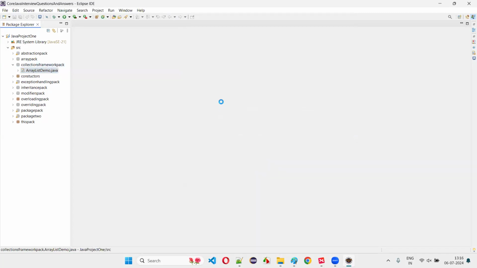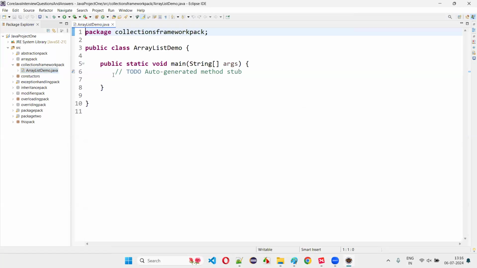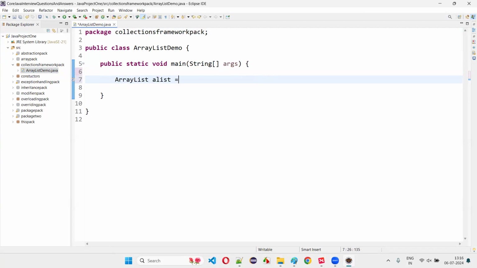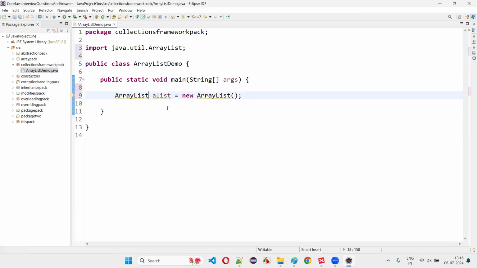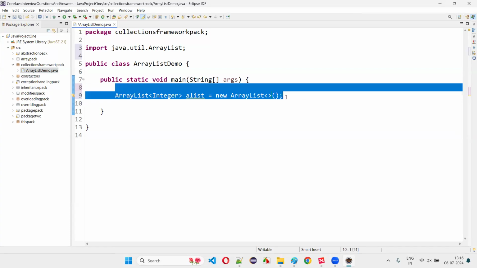First, I'll create an ArrayList, guys. Inside the main method of this class, I'm going to create an array list like this: ArrayList aList is equal to new ArrayList. Control Shift O to import, and here I have to provide the generic type, let's say Integer, as I would like to store Integer type objects here. Optionally, you can keep the angle brackets empty, but on the declaration side, you have to give the generic type. This is how we have to create the array list, guys.